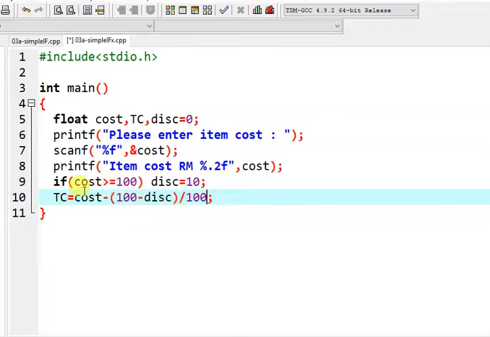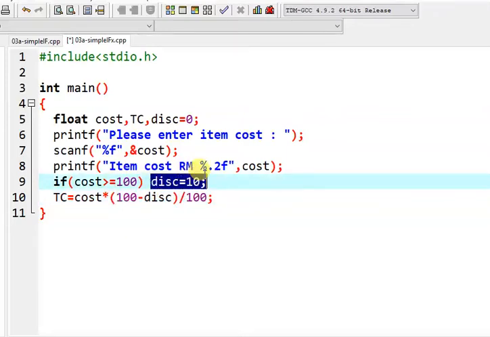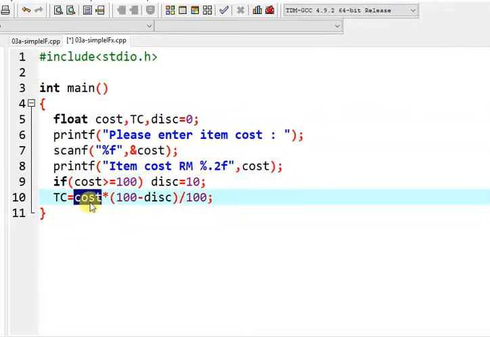Sorry, cost multiplied by, for example, if we get 10%, it means that cost will multiply with 90, divided by 100.